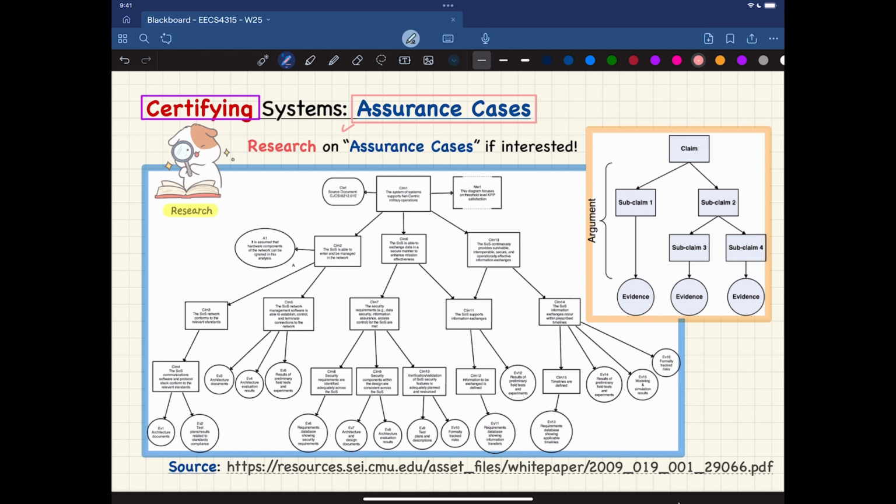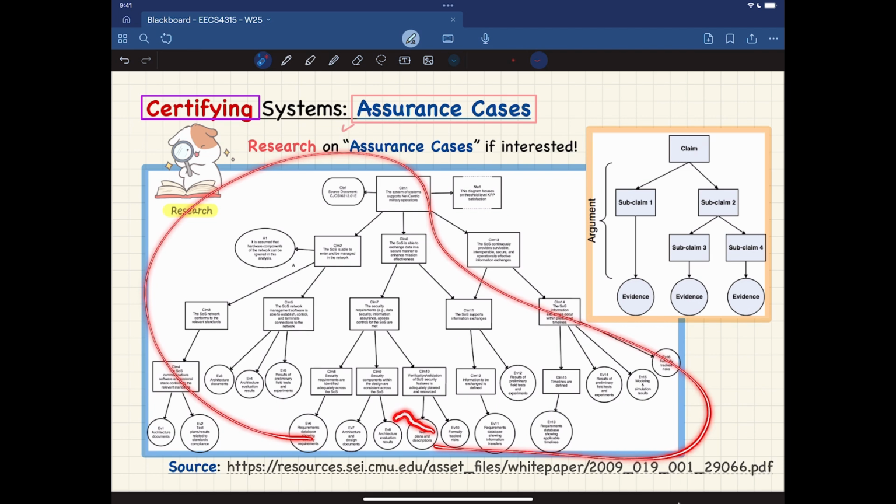In order to build an assurance case, basically you're drawing a tree. And the tree is going to make some arguments about some claim you're trying to prove. Let's say I want to make sure my bridge controller, which you learned in 3342, is actually reliable and fit for use. What kind of evidence do you need to supply? The way you're going to structure the evidence is in a tree structure. You can look at this particular example here. That's for another example, I'm not going to go over that.